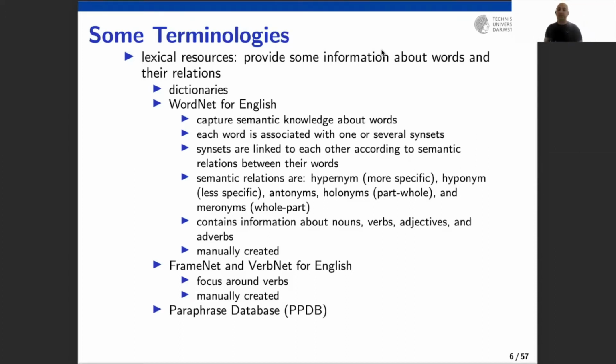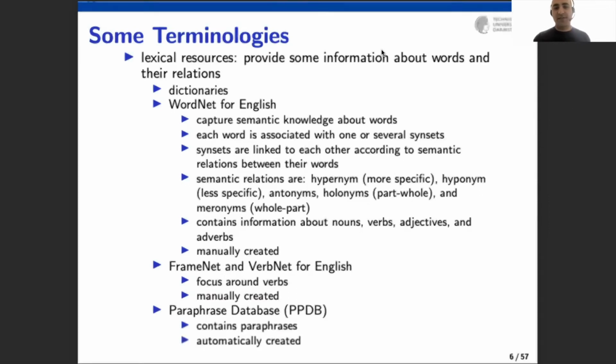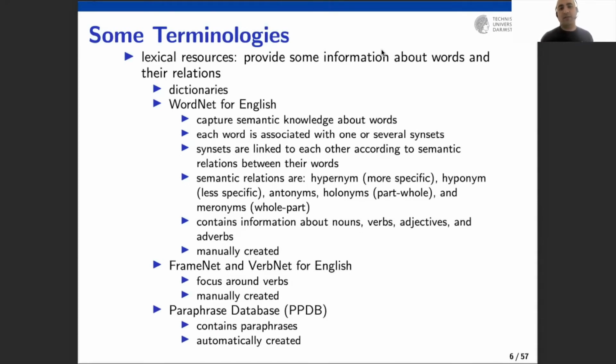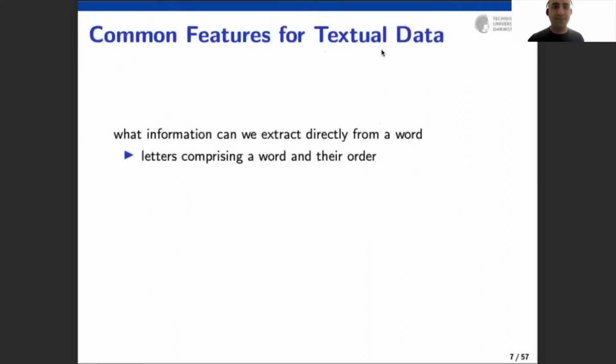Paraphrase database is another lexical resource that goes beyond words, and it tries to find whether two expressions in the language are paraphrases or not. It contains paraphrases. And this one is automatically created, so we expect to see some noise, but on the other hand, we have a good coverage over different paraphrases.